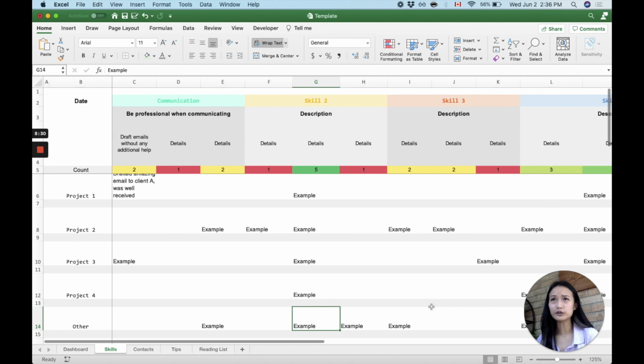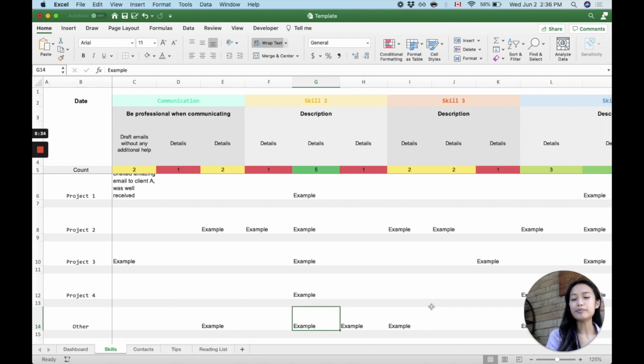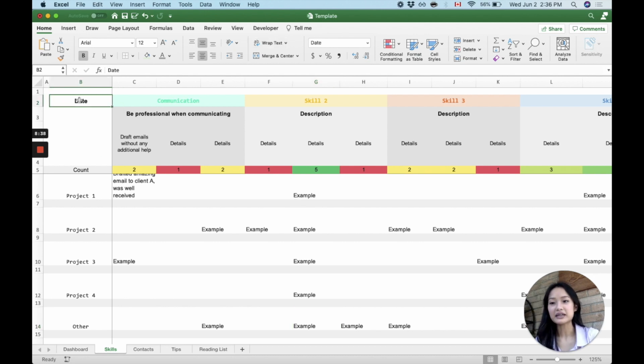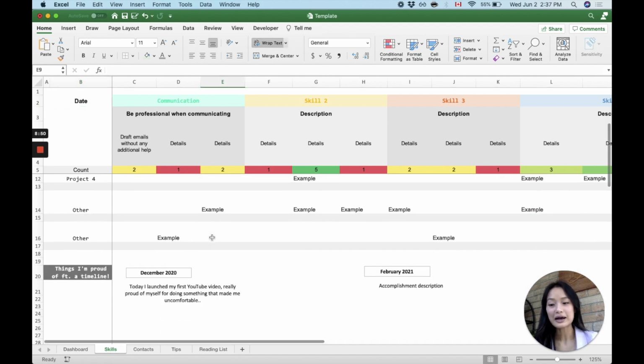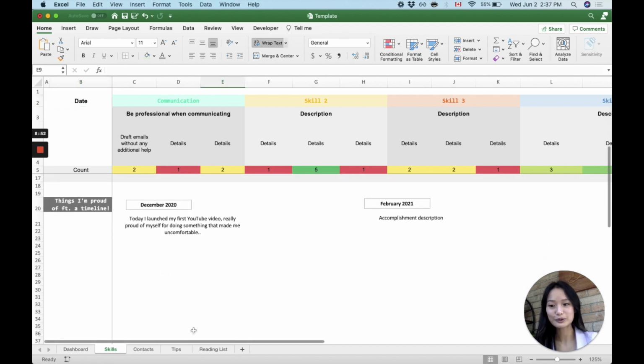I think it'll work also for any school-related things. So you can feel free to tweak it, customize it as you like. I put the date in here because you probably want to revisit this every now and then. So you can put in the date that you did it last so you know, okay, since then, what have I done?